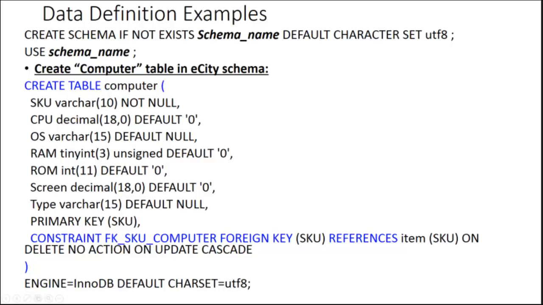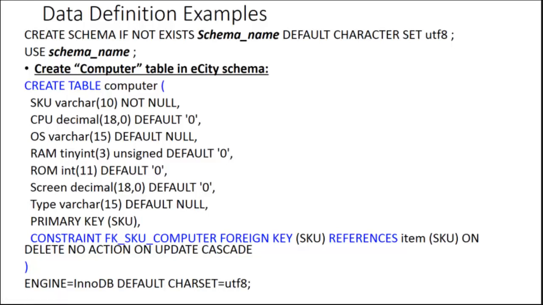Create table, keyword for creating a table followed by the table name, and then within a pair of parentheses we can include field names and their data type, size if necessary, and then define the status. Should be null, not null, if it has a default value, or being null by default, if a field should be a primary key. If there is a foreign key, we'll make it a constraint.